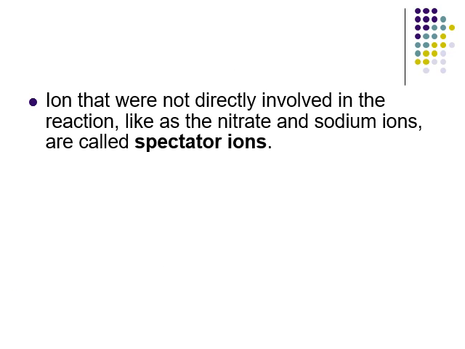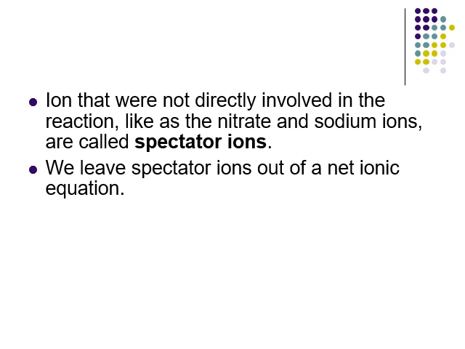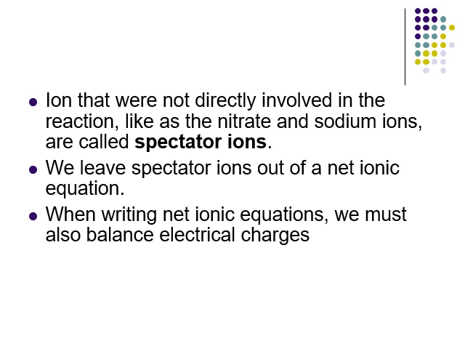Next, any of the ions that we canceled out, those are called your spectator ions. Spectator ions are present, but they're not doing anything. Kind of like, I'm going to be harsh here, you may know at school there are spectator students. They're students who are here, they hang out, but they don't really do anything. So we do need to just recognize that we're canceling out the spectator ions. Those are what we are removing to create our net ionic equation.